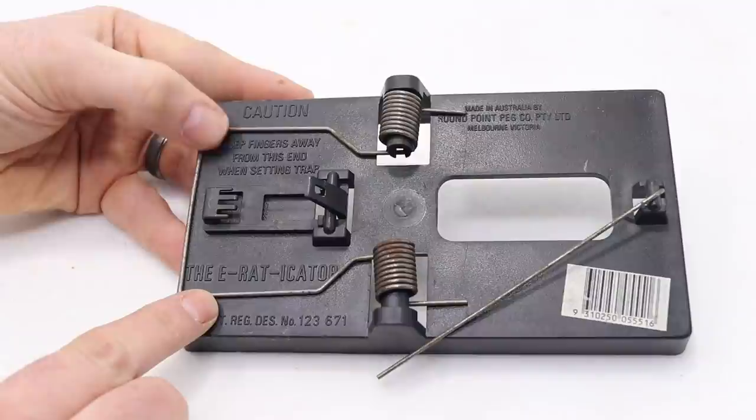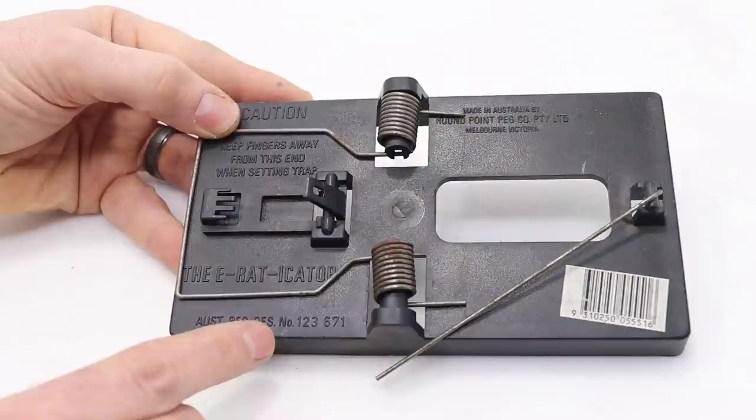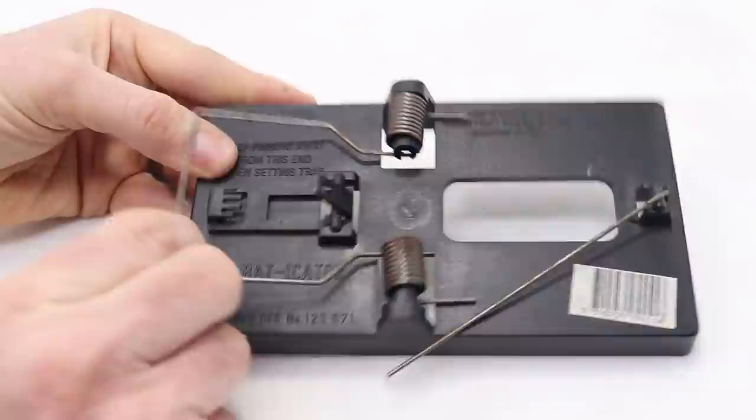Now, the kill bar on this trap is what makes it so different. It's a really thin piece of wire. On normal rat traps, the wire is much thicker and goes all the way to the end. But this is very thin and almost flimsy. It goes back and forth, but it's attached to two very powerful springs.